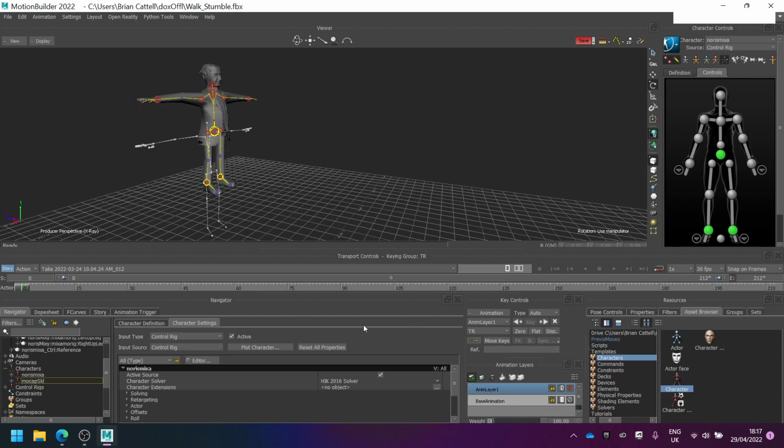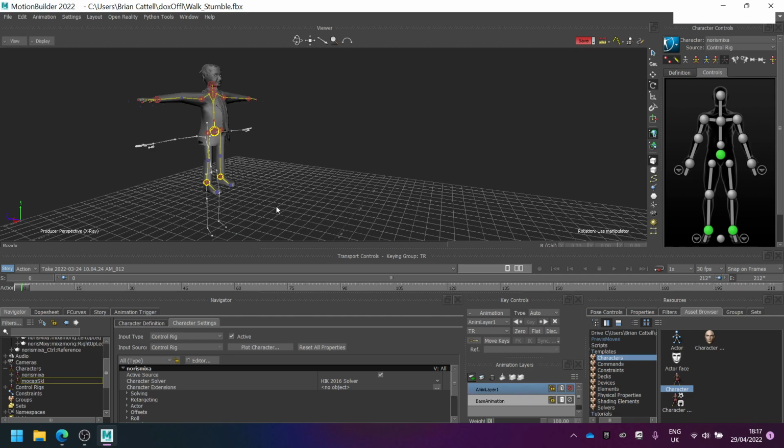Now, presuming that you want to do some adjustments to the animation, or you want to extend it and make it more animated, less motion capture-y, make it more fantastical, more emotive, you're going to want to do some animation, but the way to do that is to use layers.